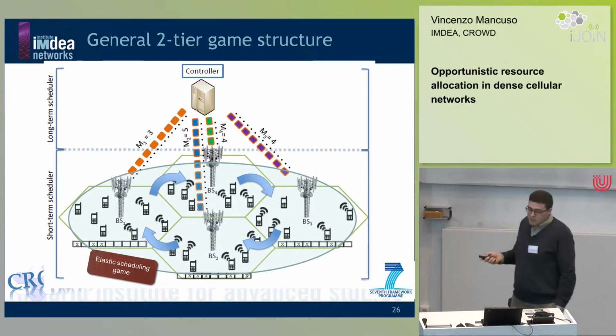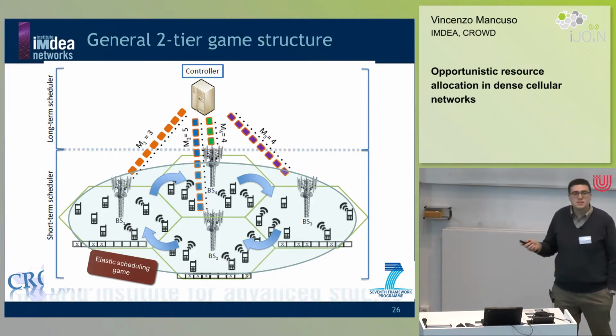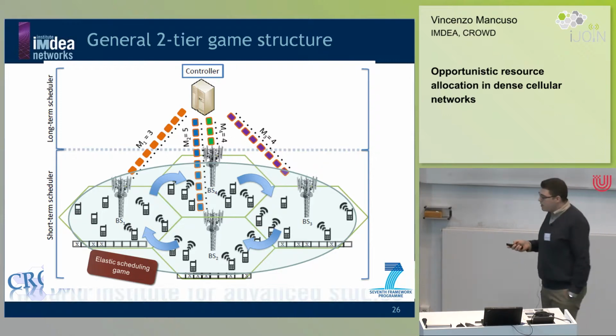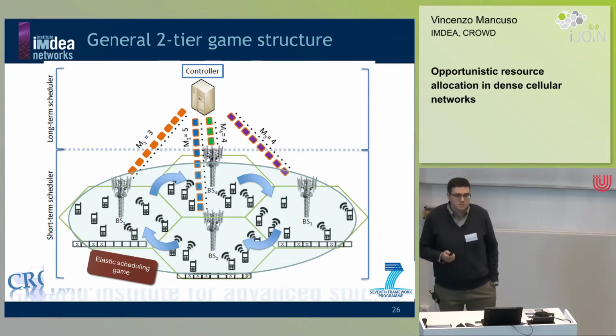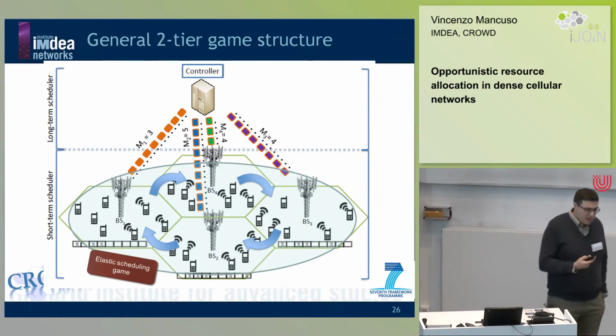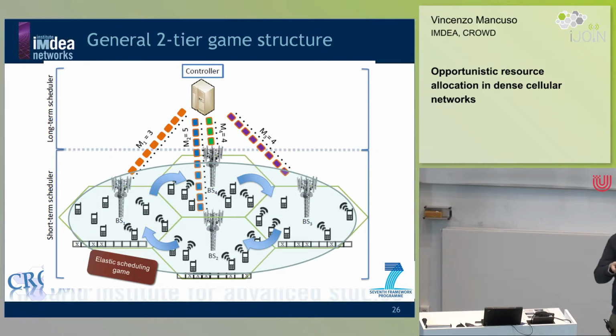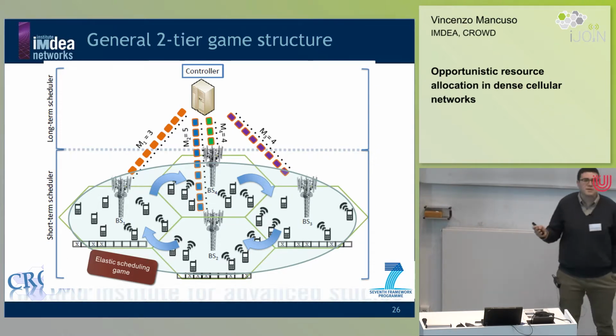What we can do is something assisted by a central controller. First of all, if you go for a distributed approach, the main problem is that if I'm a base station and I know what other base stations are going to do, in order to improve the quality of my users, to be silent is never a good choice. Because if I'm silent, my users don't get anything. If I talk, they may get zero, or epsilon, or a lot. It depends on the channel condition, but never negative. So the selfish choice of each base station is to transmit in every subframe.